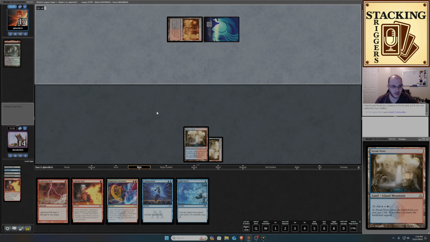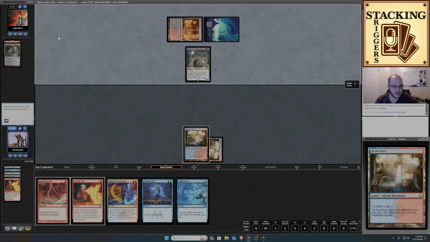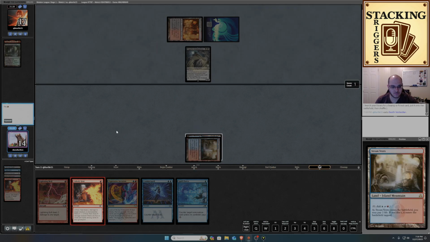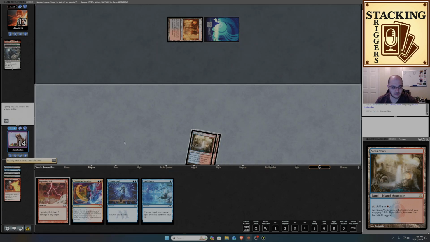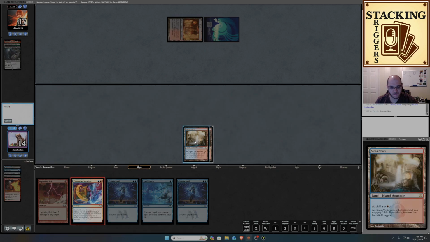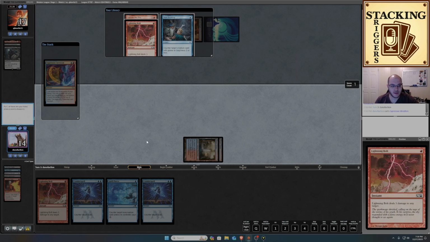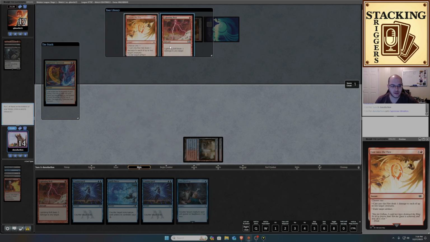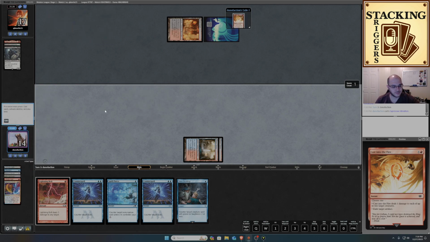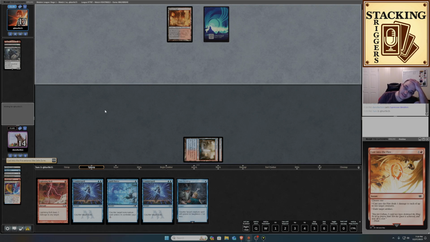All right, so this looks like a Dauthi. Yep, their exact same game one plan. All right, let's not brick. We bricked. All right, so let's go. Bottom, exile. That's so bad, just bricking there.